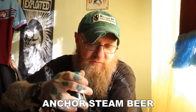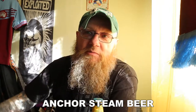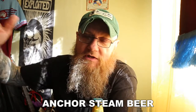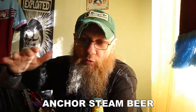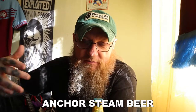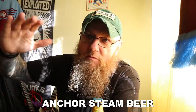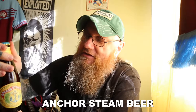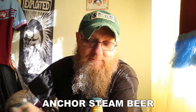It was fermented on the rooftop of the brewery, in open air vats, and the steam, I don't know if you've ever been to San Francisco, but the climate there is warm and cool. Cool nights, warm during the day, and there's always a breeze coming off the bay. And at night, you'd see steam coming off the warm beer that was fermenting, and that's where it gets its name from. And that was a byword for beer in San Francisco, steam.